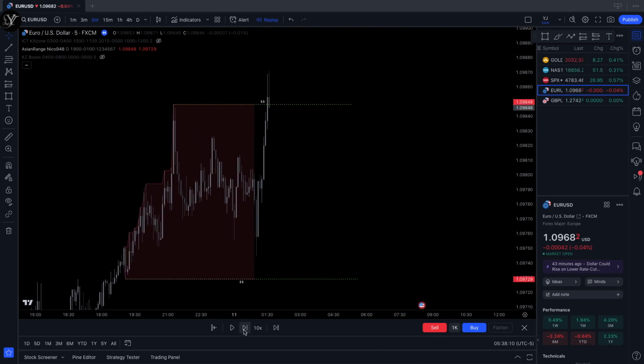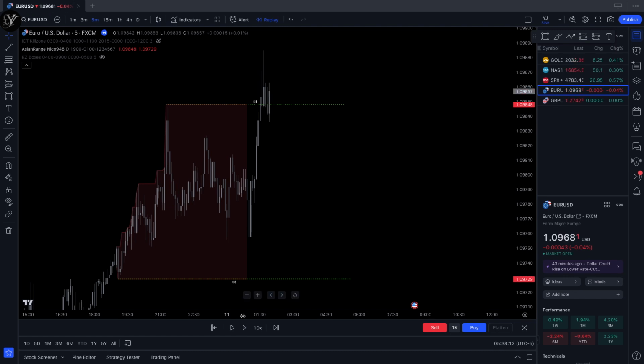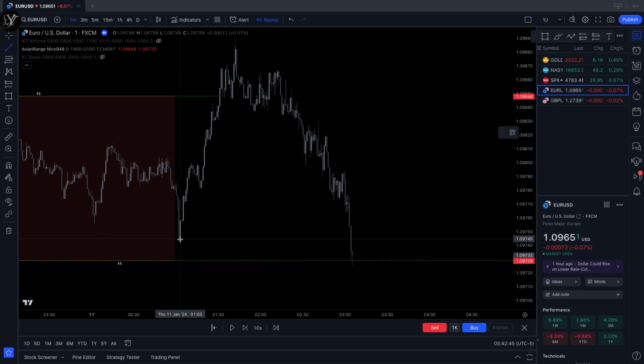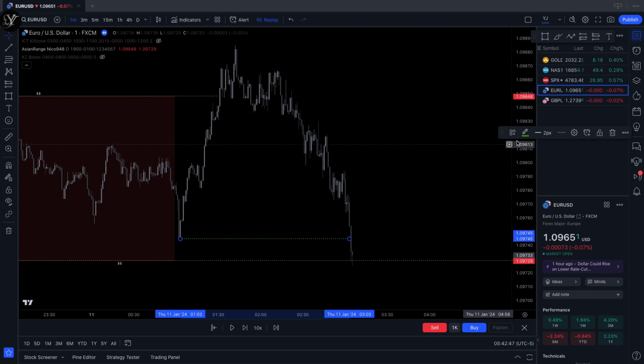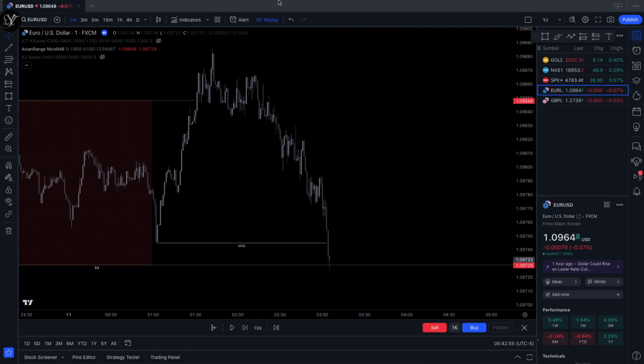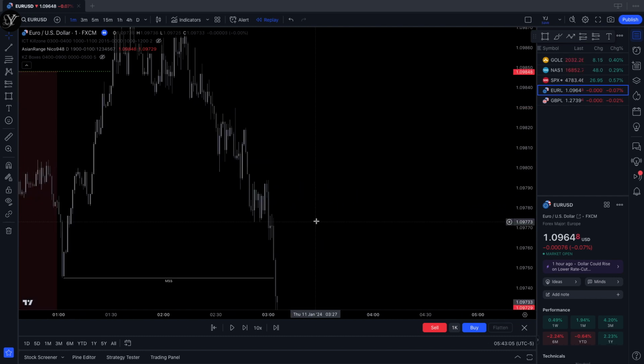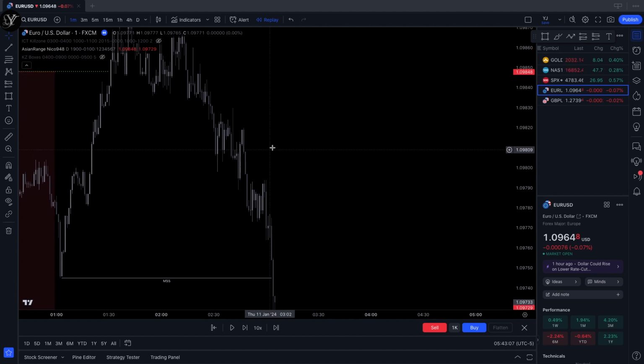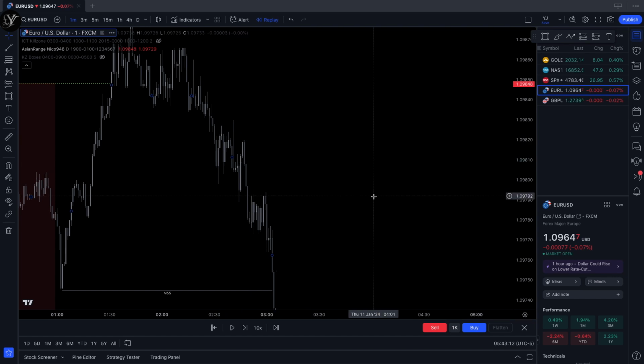So we're going to play price out a little bit more. Once we've swept this liquidity, this is when we're going to start looking out for a market structure shift to the downside. So as you guys can see here, we have a market structure shift. This was caused right here. Price was initially bullish. We've broken that structure to the downside. Now we mark out our fair value gaps. So as you can see, we have one right here. This is the highest point of fair value gap that we have.